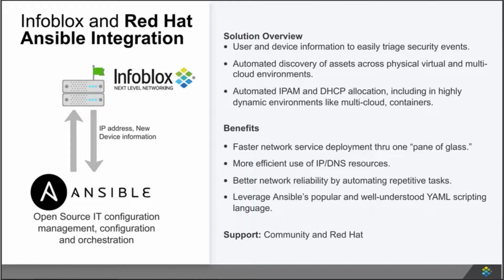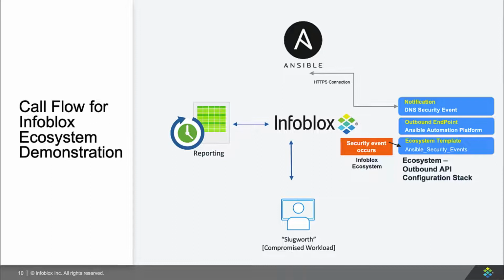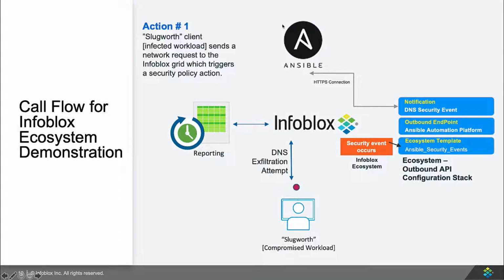So as we move forward here, this is sort of a pictogram of the integration or the demonstration that I'll be showing here today. This is Infoblox and the reporting engine, as well as the security event and sort of the entire call flow, if you will, how the solution works between Infoblox and Red Hat Ansible Tower. Basically, our infected workload on the bottom here, which is an unfortunate fact of life.